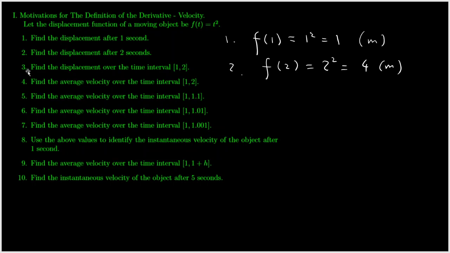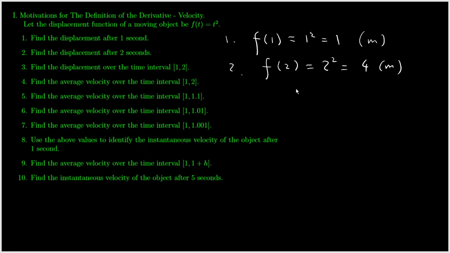Okay, now look at question 3. Question 3 is simple too. Now we are going to get the distance traveled over the time interval from 1 second to 2 seconds. So anybody want to tell me the answer? I just want to make sure you're following me. You have warmed up. Okay. After 1 second, the object travels 1 meter. After 2 seconds, the object travels 4 meters. Now I'm looking for the displacement or the distance traveled over the time interval from 1 second to 2 seconds. Anybody want to tell me the answer, please?